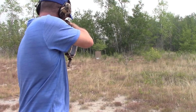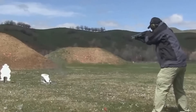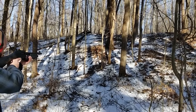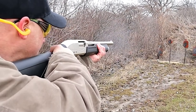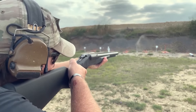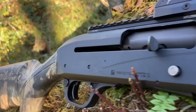Are there any hidden gems in the market that offer exceptional value without draining your wallet? From reliability to firepower, we've scoured the market to bring you the top five best-buy home defense shotguns, all priced under $500. These budget-friendly options offer a balance of affordability, performance, and reliability that ensures you can protect your home without compromising on quality. Let's dive into the lineup.